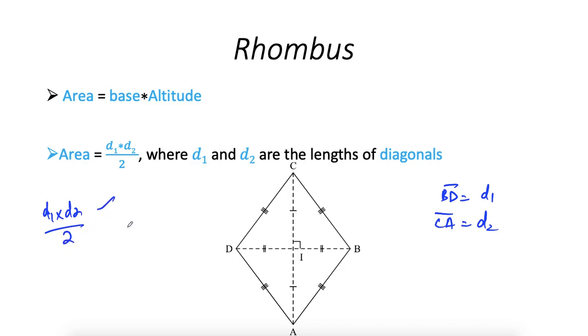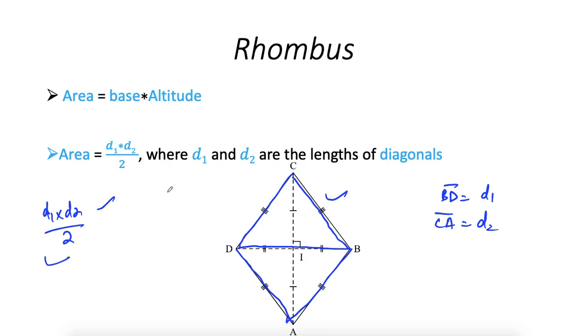This is one way. The other way is if I divide this into two triangles. So if this portion is one triangle, I need this base and this height, and likewise this is another triangle. Just find the area of these separately and add both. So you can either do it this way or you can use this way. It's totally up to you. But it depends from question to question.